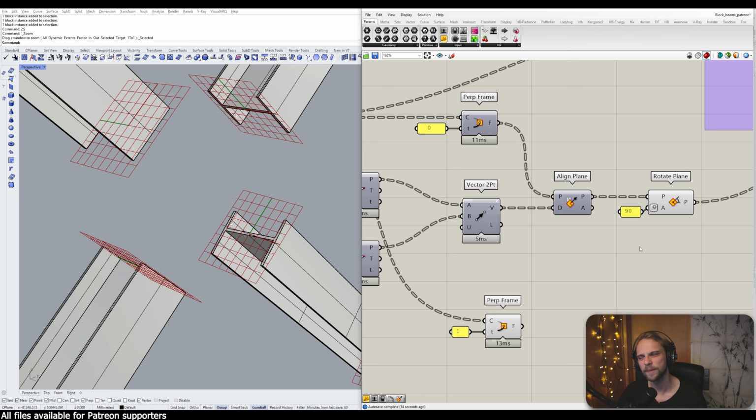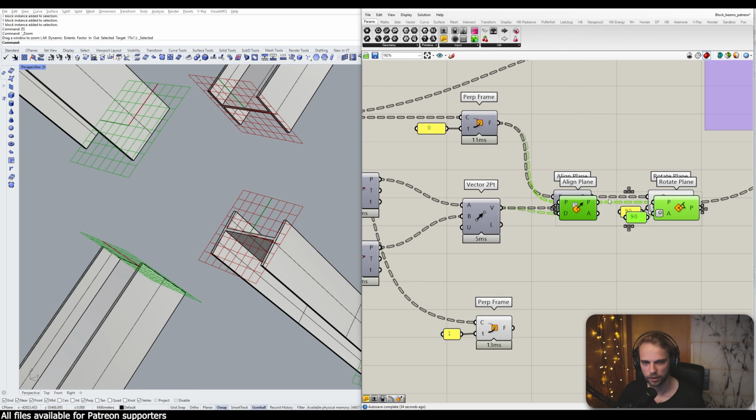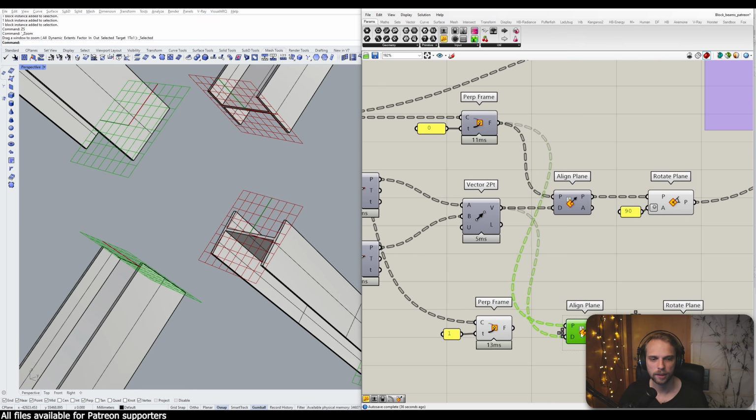Or actually, do I? I'm sorry, I don't really need to do that. Unless you, as a viewer, want to do something more than just multi-pipe, then we would need to. So let's just do it preemptively. Align plane, rotate plane.